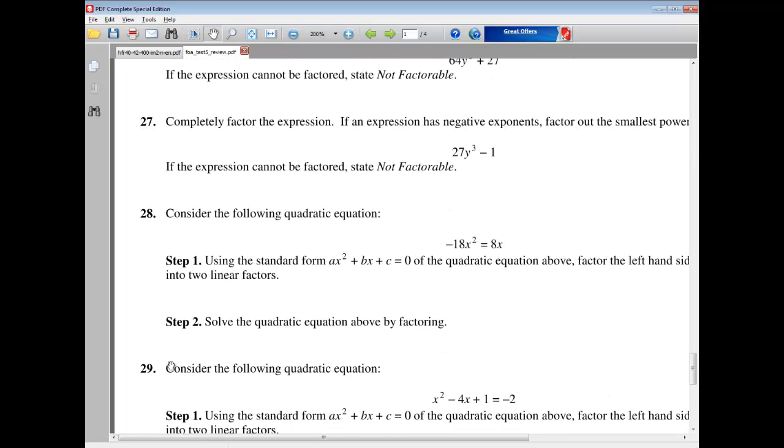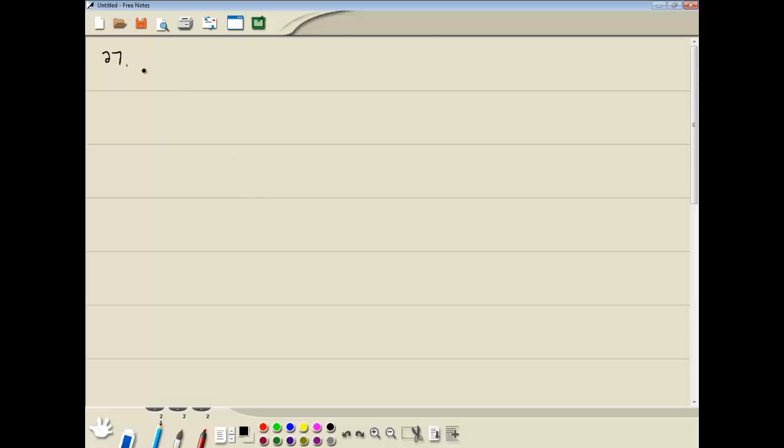Okay, 27y to the third minus 1. Okay, first technique is GCF. There is none. Groupings, 4 or more terms. That doesn't fit. PSD and key number both 3 terms. That doesn't fit. Dots, difference of 2 squares. That fits. 2 terms with the minus string it. But if I tried it, what times itself gives you 27? Nothing. It fails.